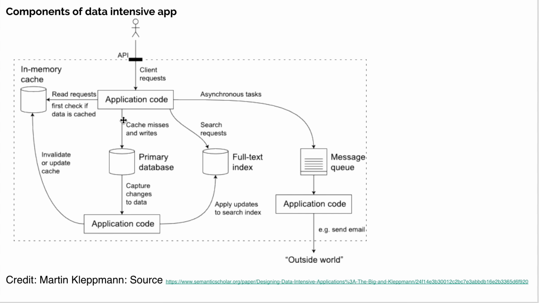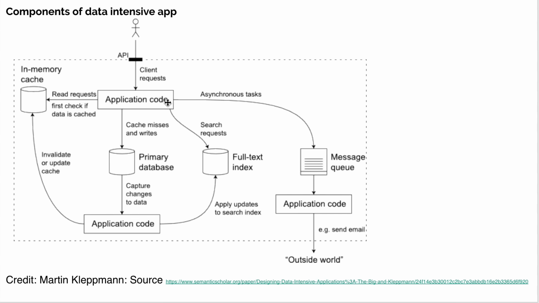There are certain use cases, like if you're searching for someone on LinkedIn, or searching for a job on LinkedIn, then it calls a full text index. An index helps with quick lookups of large amounts of data. It's stored in ways that are efficient for searches based on keywords or based on facets. So the application code, as you see, is the glue between the cache, the primary database, and the index.